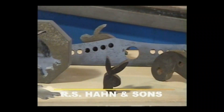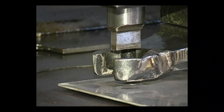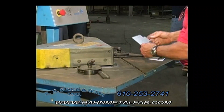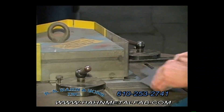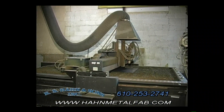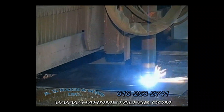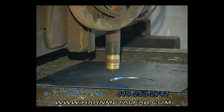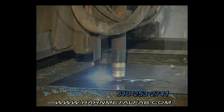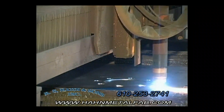Everything evolves with technology, but some things remain the same — cutting metal, bending metal. You bend the thickest metals and the thinnest. Our shearing capacity is up to 10 feet of quarter-inch mild steel. We also do high definition plasma cutting, which is much faster than water jet but not quite as accurate. We do an awful lot of water jet work for machine shops, taking large billets and sizing them down so that all they have to do is some minor finishing.